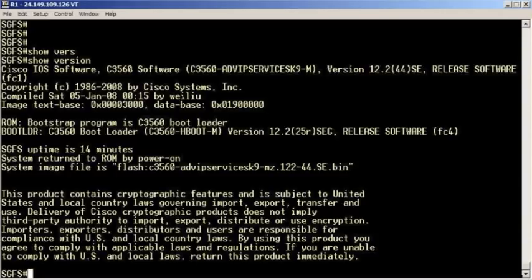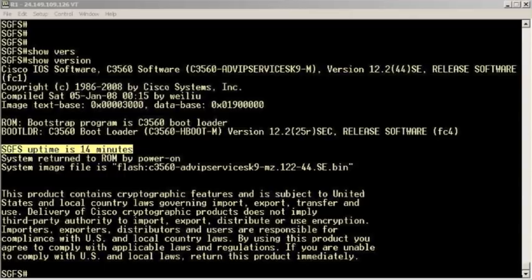It tells us how long this device has been powered up, and that's 14 minutes. There have been some fantastic examples of Cisco device show version output where we see switches that have been available for literally years and years without rebooting.